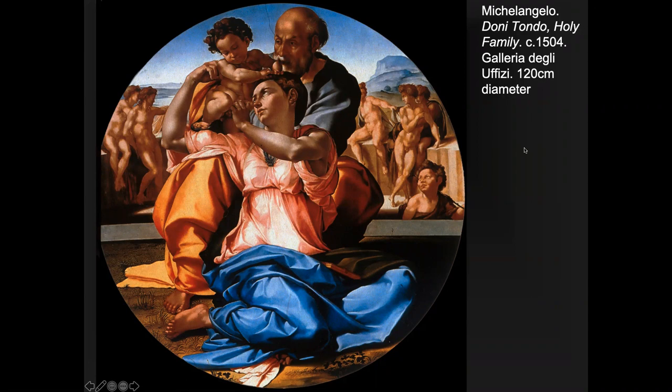The first piece we're looking at is the Doni Tondo, the Holy Family — we have Mary, Joseph, and Jesus, and then a bunch of random Greek nudes in the background. We can already see the High Renaissance pyramid composition, and we're starting to see Michelangelo exaggerating the bodies. He begins to use masculine models for feminine bodies to make them more muscular and massive, and even baby Jesus is packing a lot in this one. The colors are also very bright, which will be important when we look at the cleaning of the Sistine Chapel.